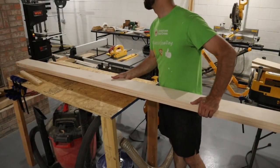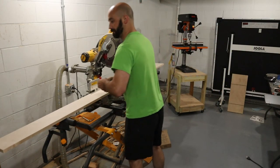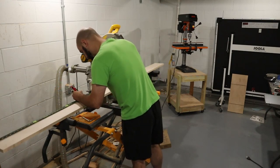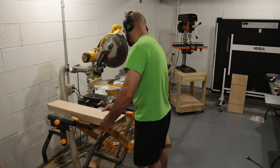Someone I work with approached me and said he had heard I was into woodworking and was looking for someone to make a custom bassinet. He wanted the bassinet to be a family heirloom that could be passed around the family anytime as needed. He showed me some photos of bassinets to use as a design template, and I got started from there.